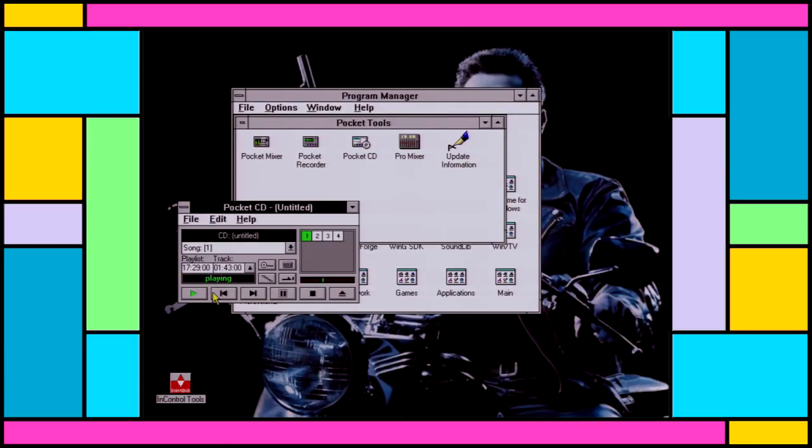Oh, by the way, I don't know if you were aware, but if you just want to change the master volume, you don't even need to open the mixer on the Pro Audio Spectrum. You just need to hold Ctrl-Alt-U and Ctrl-Alt-D, and it'll turn the volume up or down, respectively. Yeah, that's pretty neat. I like that. It's like multimedia keys before multimedia keys.